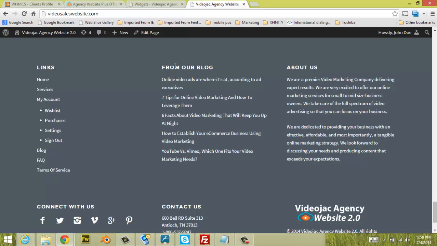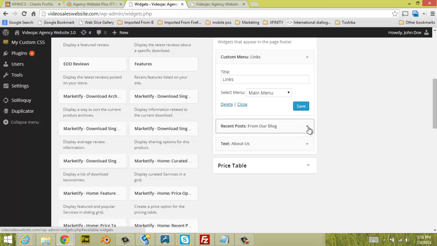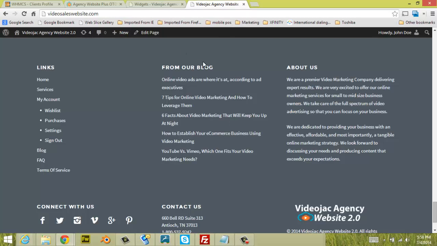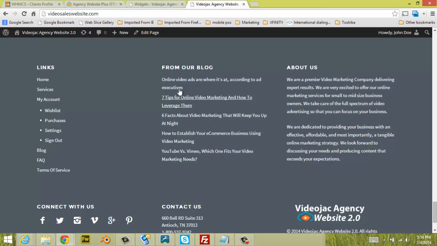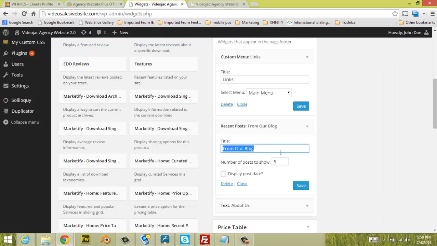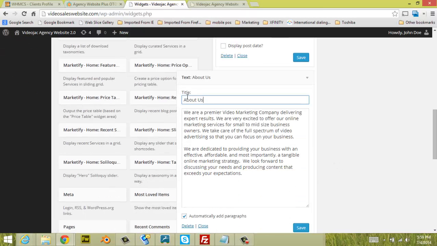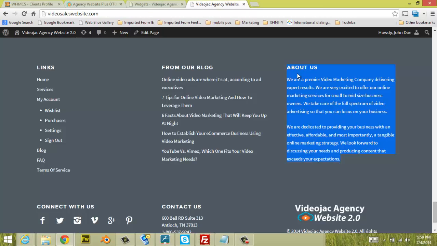And then the next one is another one from our blog. This is where you find it, on the recent post from our blog. You can change the title here, and this pretty much pulls the latest 5 posts in your blog. As you can see, we've already put some posts in there, so it pulls the latest 5 and displays them here. And then the About Us section here is simply this text, right? It's just simply basic widget text. You can change the text About Us and put your own text in here to replace whatever is here.